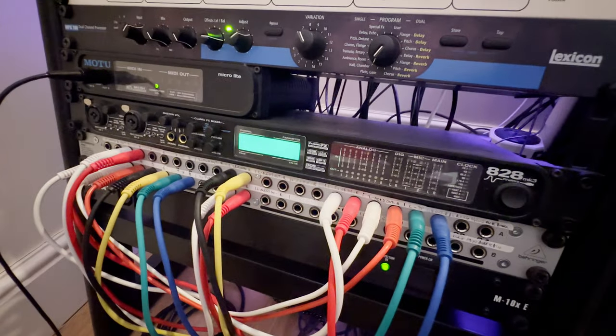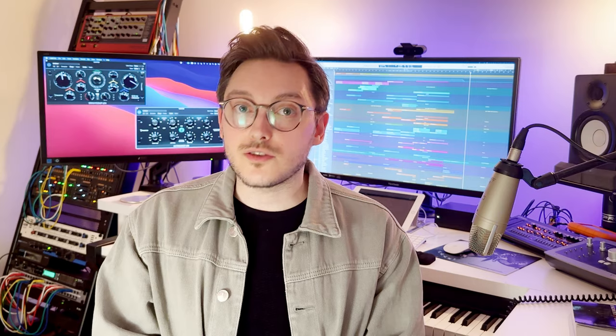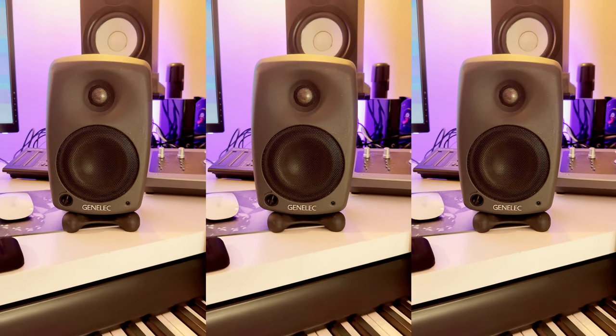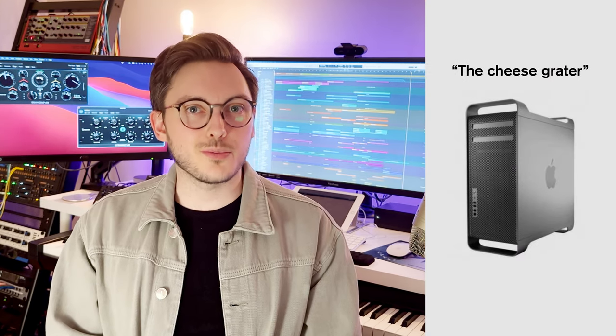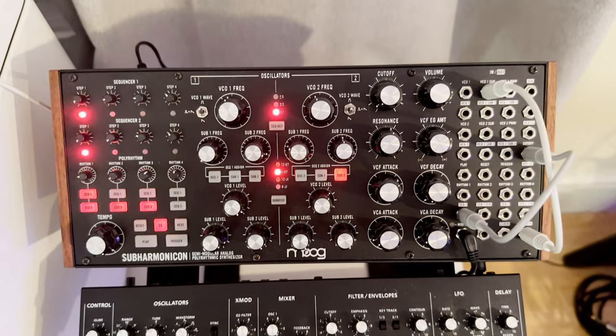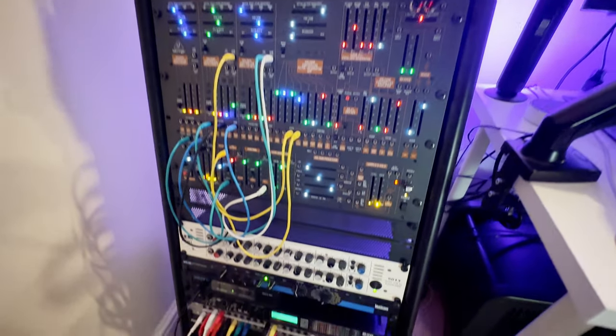When I was first starting out, I definitely bought some stuff that was very impractical. The first unnecessary thing I bought was a big audio interface with loads of inputs and outputs — a Motu 828 Mark III — because I thought I needed a 5.1 setup. So I also bought five speakers and a big subwoofer, and spent loads of money that could and should have been better spent elsewhere. One great purchase though was my computer: a 2009 Mac Pro that served me all the way up until 2020. It was upgradeable and got seriously modded — really great value. There are also a good handful of synthesizers around, but as they're moving away from the basics, it's a good time to wrap up.